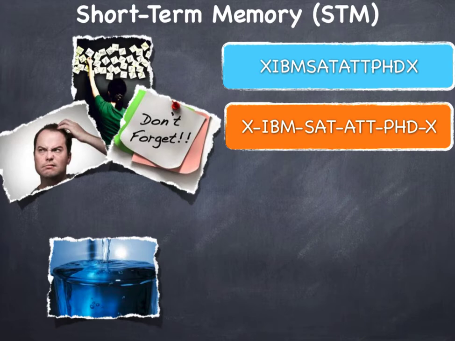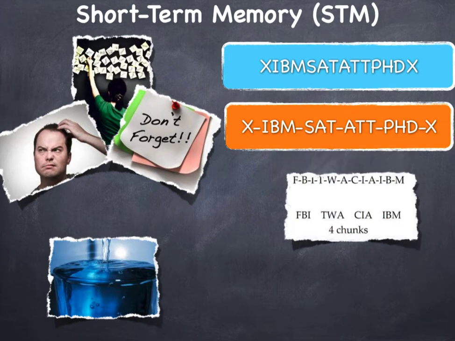The driver's license numbers, if you know your license, then you probably have chunked it into increments, into chunks of 3. Phone numbers are often done in chunks so we can remember those numbers. And so that's part of how we do our memory, and how we can use short-term memory, is through chunking and through rehearsals. And so we do it several times.